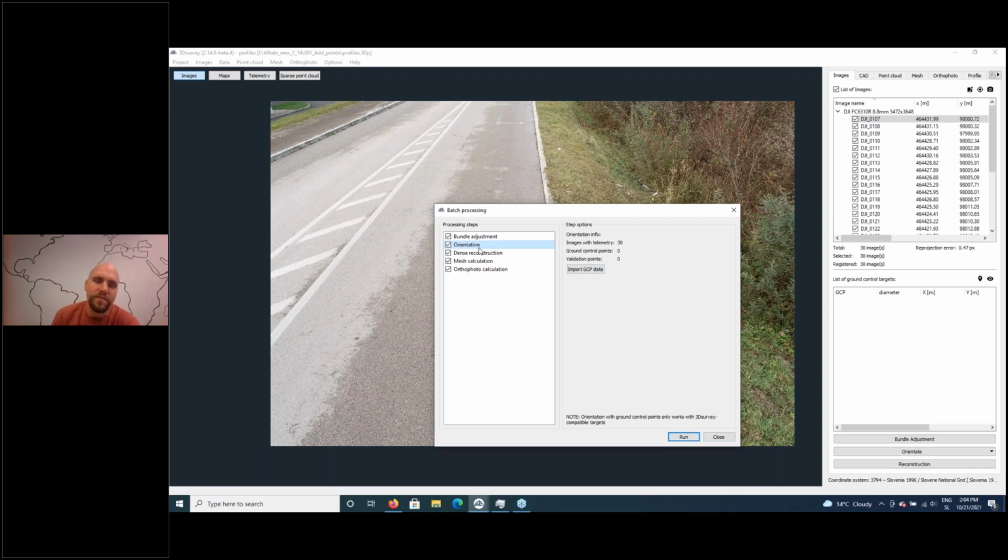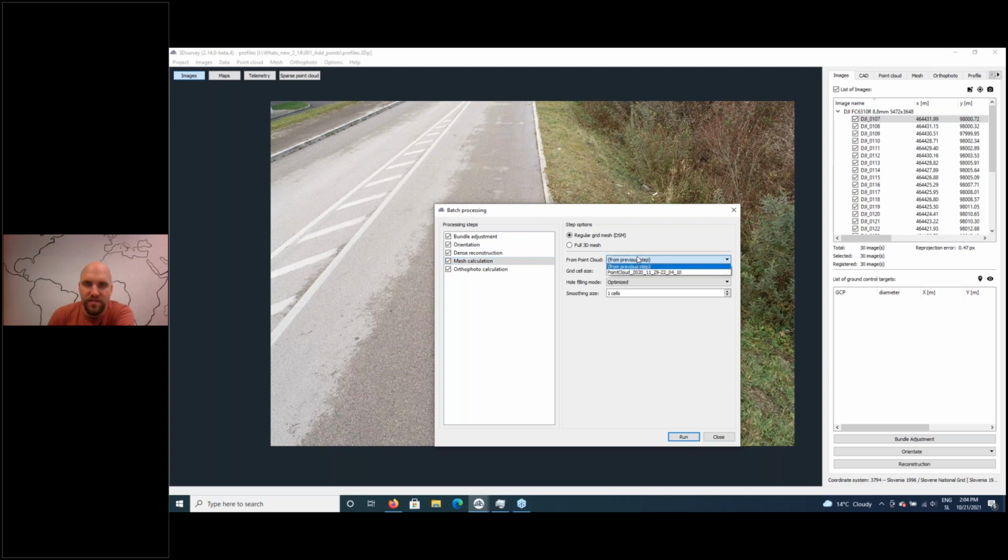Of course, for most users, I still recommend you to do the orientation step manually, because when we are importing the ground control points, it's still good to check the automatic detections that the software makes and fix them if it's necessary. But we have an option for this to be included in here already now. And then continue dense reconstruction, mesh calculation.